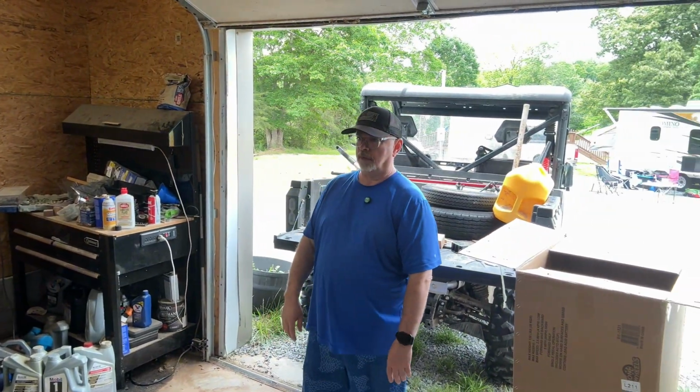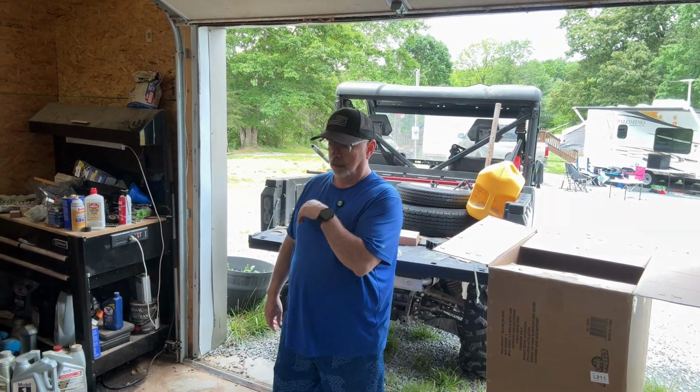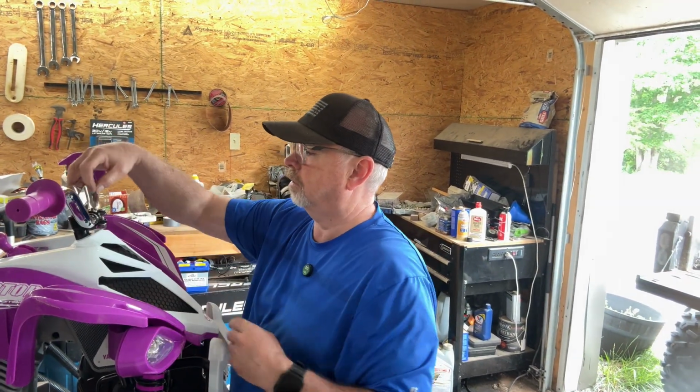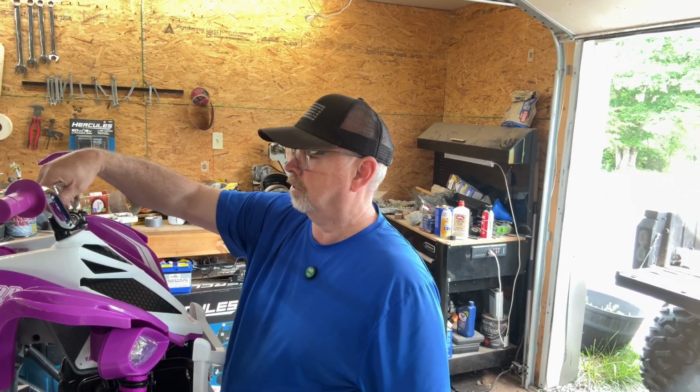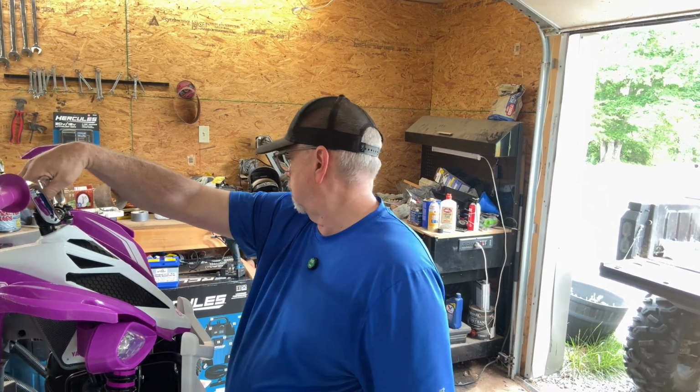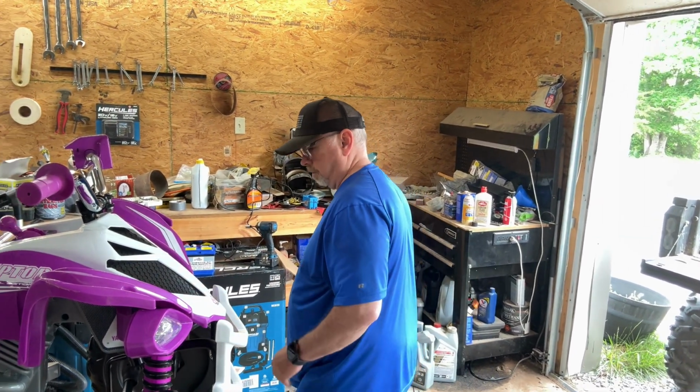I'm just trying to straighten that, make sure everything looks straight. Looks pretty good. Actually not a bad looking little deal right there. I'm going to tighten this up now. It looks pretty straight. So like we did our bicycles back in the day, we've got to tighten this up so it stays in place.